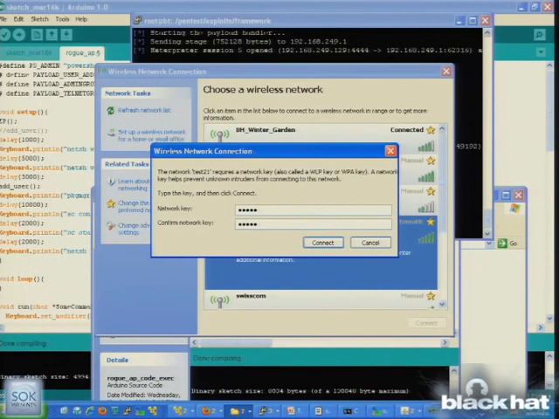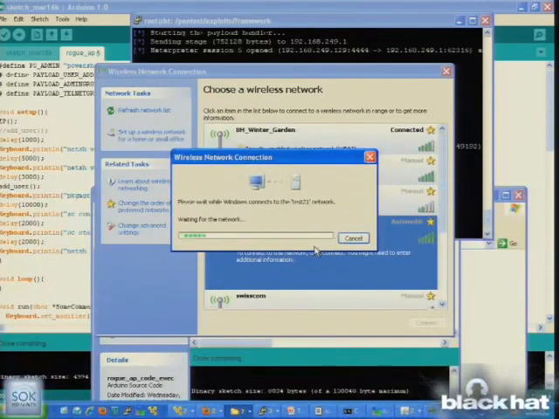1, 2, 3, 4, 5, 1, 2, 3, 4, 5. Are you able to connect?